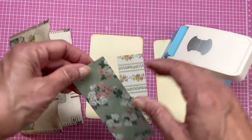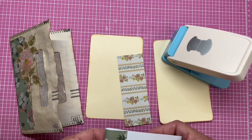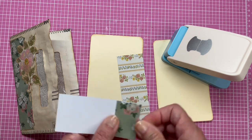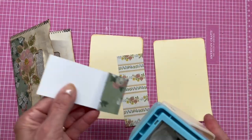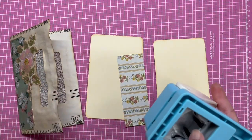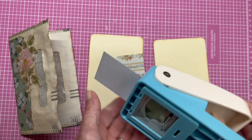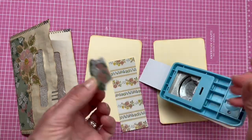I guess it's really popular here in the junk journaling world to have one of these, and I finally got a hold of one a couple of months ago and ordered it from Temu. I want to say it was $11 or $12, maybe, something like that. You fold your paper so that the fold goes back against this back part of the punch, and you have your whale tail punch.